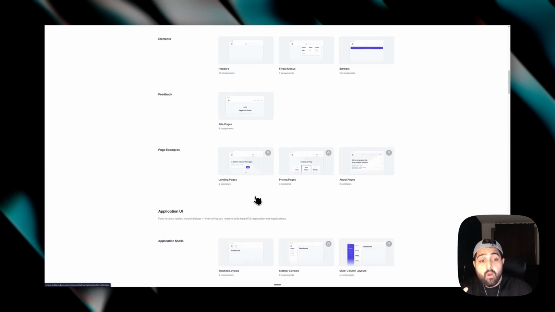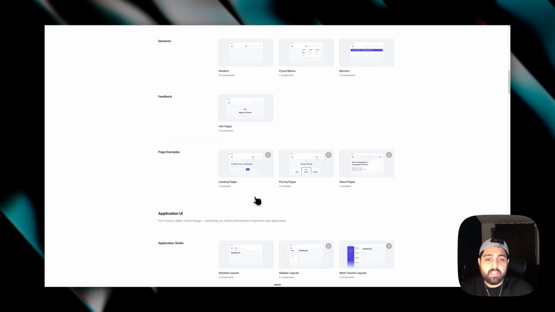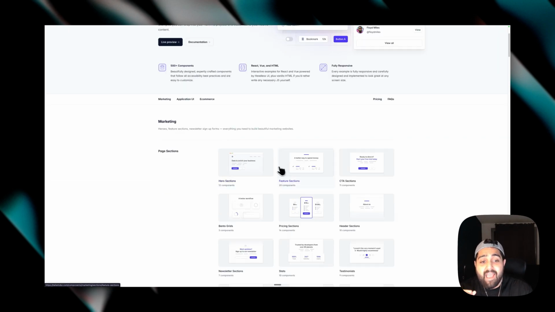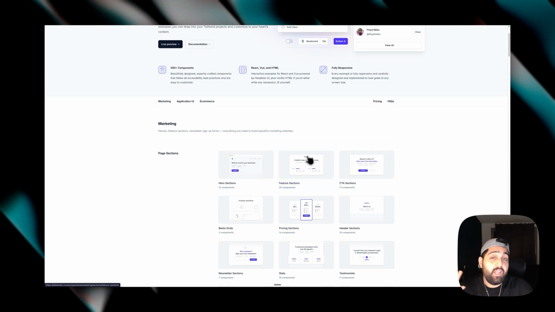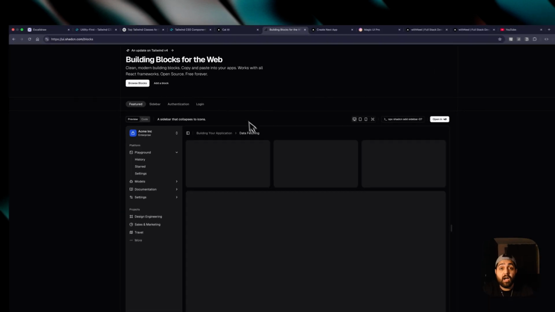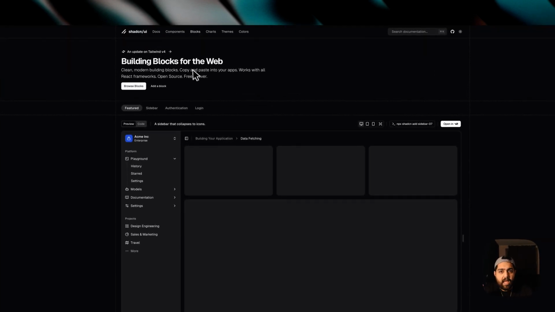So being able to either A, create these things from scratch, or B, buy something like this and then have this code ready to go whenever you want is super, super productive. Let me tell you, if you're a really crack developer, you can do both. You can create them from scratch and then buy a template kit, because then you know that the people who created that template kit really cared about what they were doing. So you can always have some nice, sleek looking, modern looking components. Really nice. Again, to repeat, ShadCN has all of this stuff.